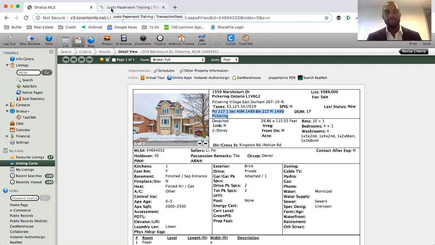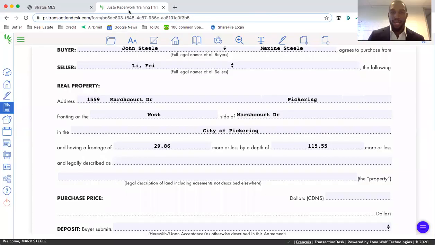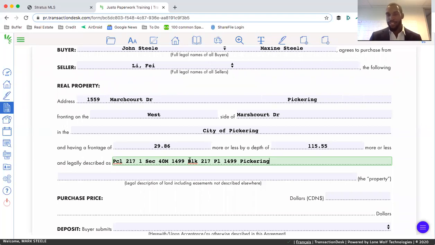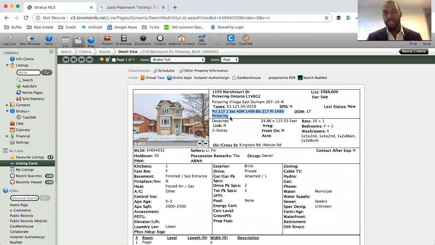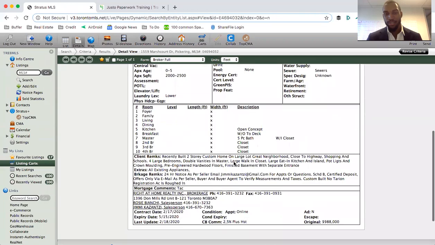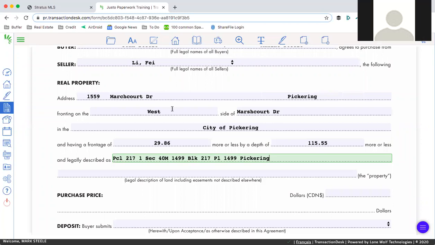For most of our general knowledge, we don't have to know that, but it will be on every listing because every property has a legal description. Okay. So it's mostly for when the deal is done and all of this information is going to the lawyers and the city to transfer mortgages and to transfer ownership. That's when they would use that, more back-end stuff. Okay? Yeah. Okay. So you just copy and paste the legal description in there. Sometimes if the description is too long, you might see continued in brokerage remarks. So you just go down here and copy the rest of the description. Mm-hmm. Okay? Most times it'll be in that one section there.